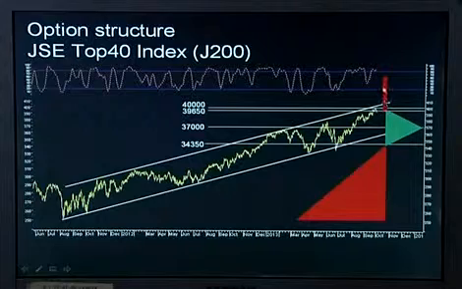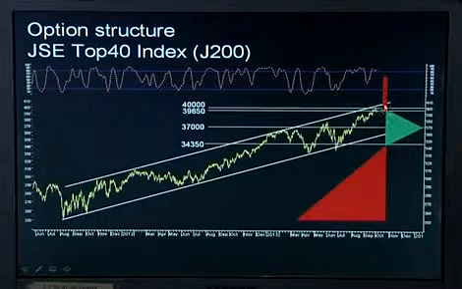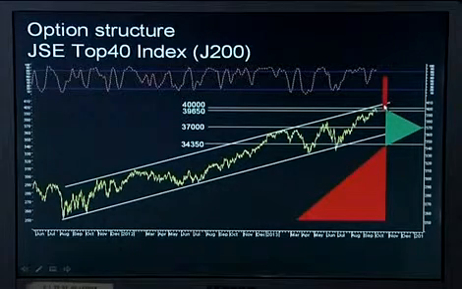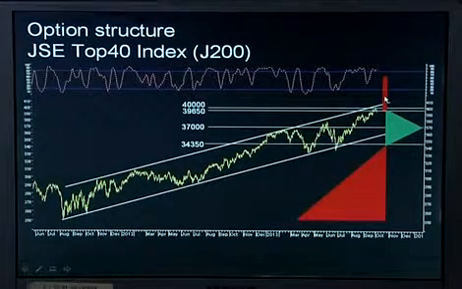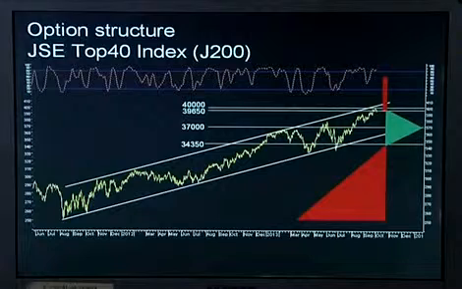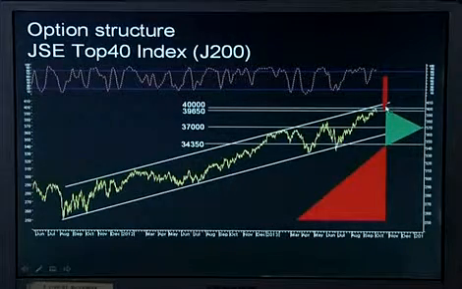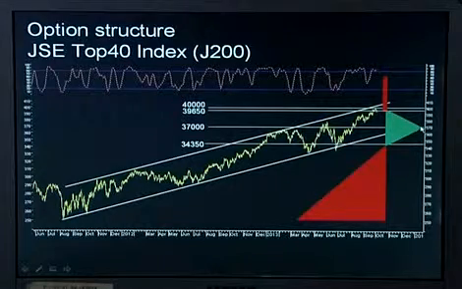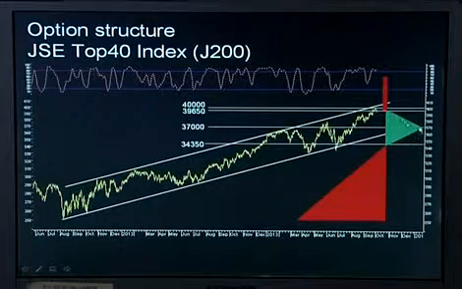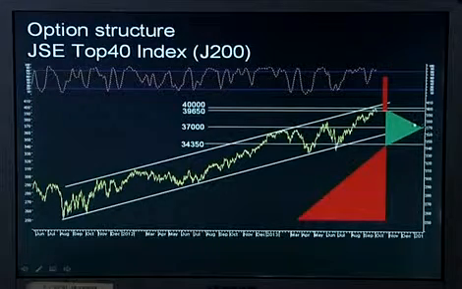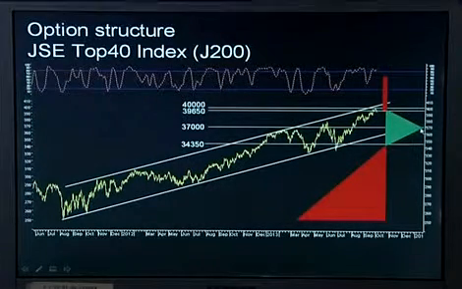if the market continues to move higher, then my risk is limited. The maximum that I can lose here is about 6,600 Rand, which is less than 2% of our available trading capital. If the market then starts to come down below 39,650, this option structure will start to make money for us. It makes its most profit at a level of 37,000, and bear in mind I said that's where we will make 53,000 Rand on this trade.